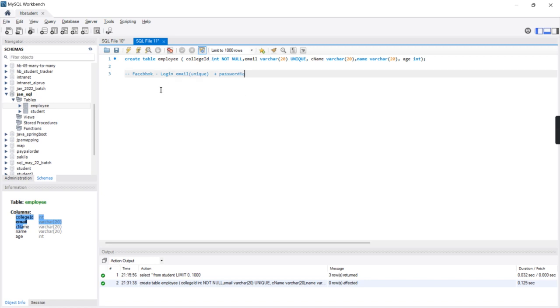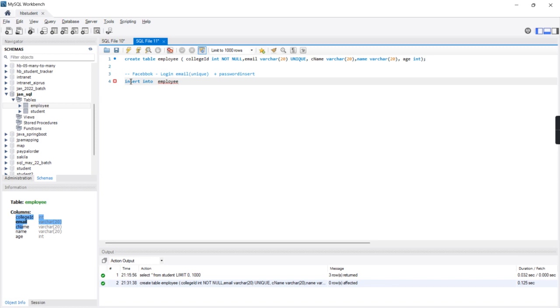Insert into employee. In the employee table we want to add some value.